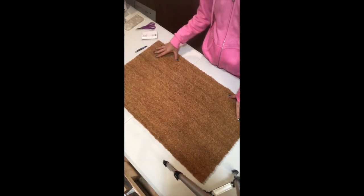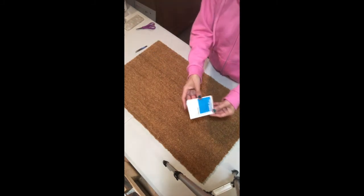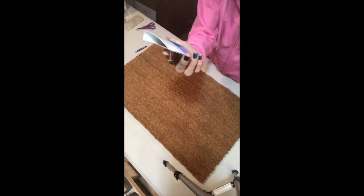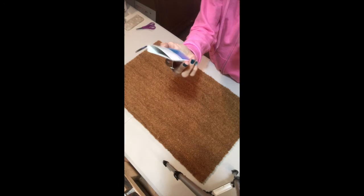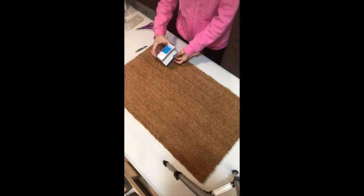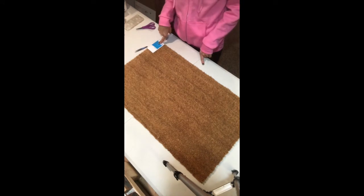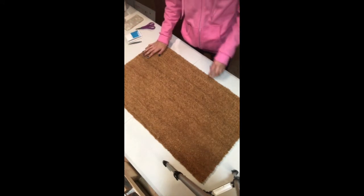I think I paid $8 for the mat. I think it was $7.99. It came with this little tag on the side. It says doormat, Room Essentials. It's an 18 inch by 30 inch doormat. The little slip is going to be right here on the corner edge of the mat when you buy it, okay? So there's that. Here's the mat.